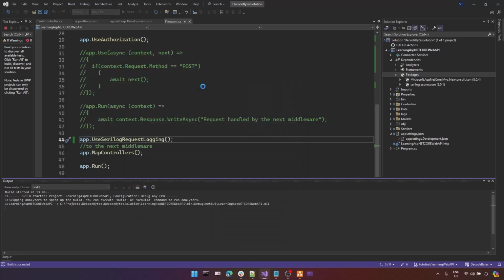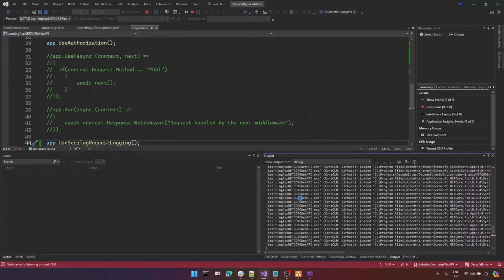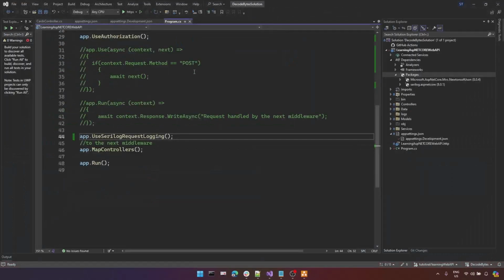That's also really good functionality from Serilog. Let's run our application, and here we are. You see, we have all the request information, endpoint information, etc., related to our request.